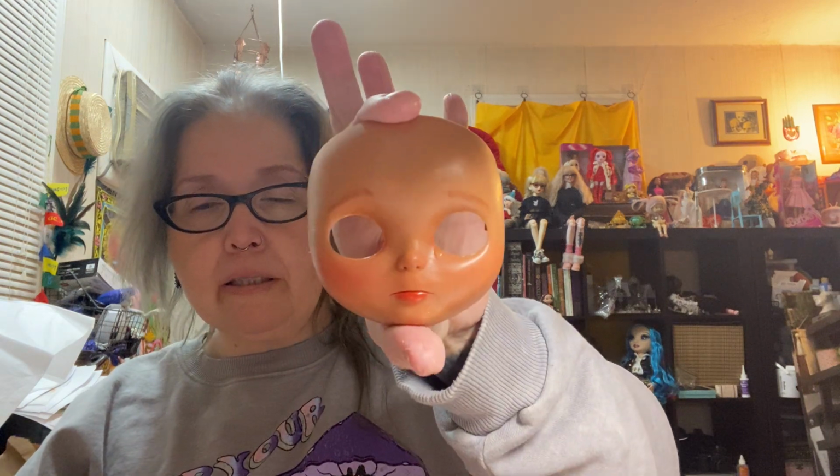This is another one whose face I had customized and switched out. She's taken apart now because I'm messing with her body parts. But yeah, they're exactly the same. In my opinion, it's worth getting these plates and learning on them as opposed to getting the doll and learning on the doll. The good thing about it is if you get a plate and it comes out nice, you can go ahead and use it and just switch out the plates. And if it doesn't, then you can use it to do other stuff like I did with this one.